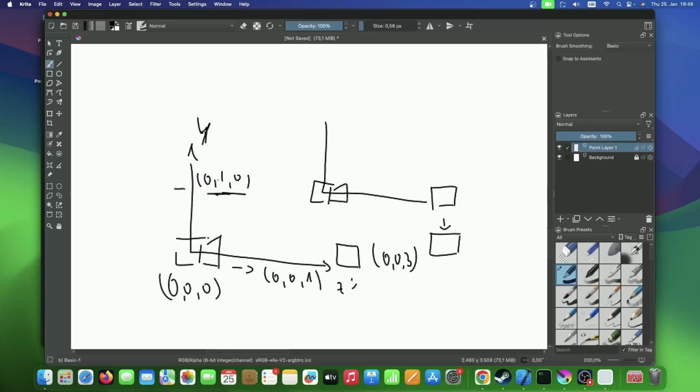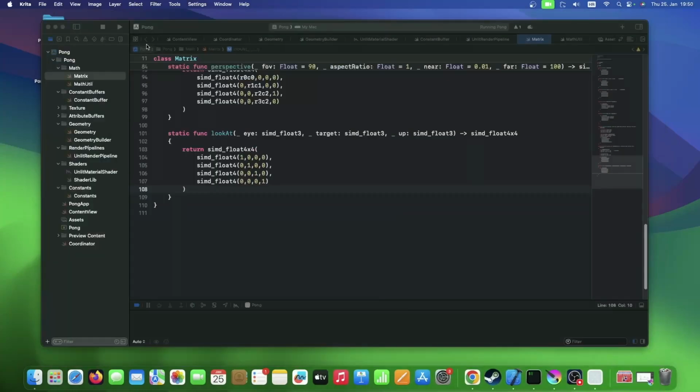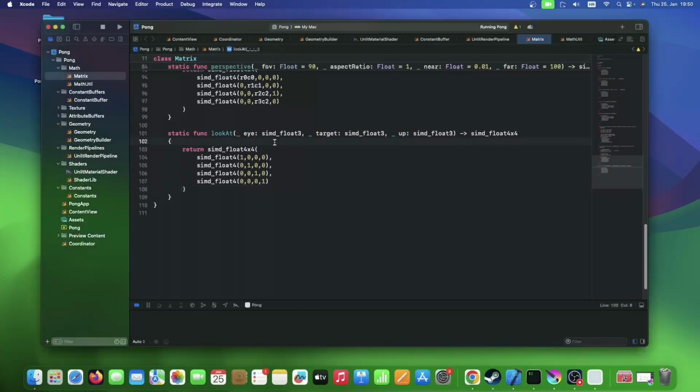So we're not taking 0, 1, 0 as our translation vector. We're actually doing the inverse of that. We're going to take 0, minus 1, 0, and then we translate our objects. Now it sounds kind of confusing, but when you see it, it actually makes sense. Because our space is always the same. The Metal space is always the same, but we can move the geometry around. That's why we do an inverse. So let's figure out this eye finally.